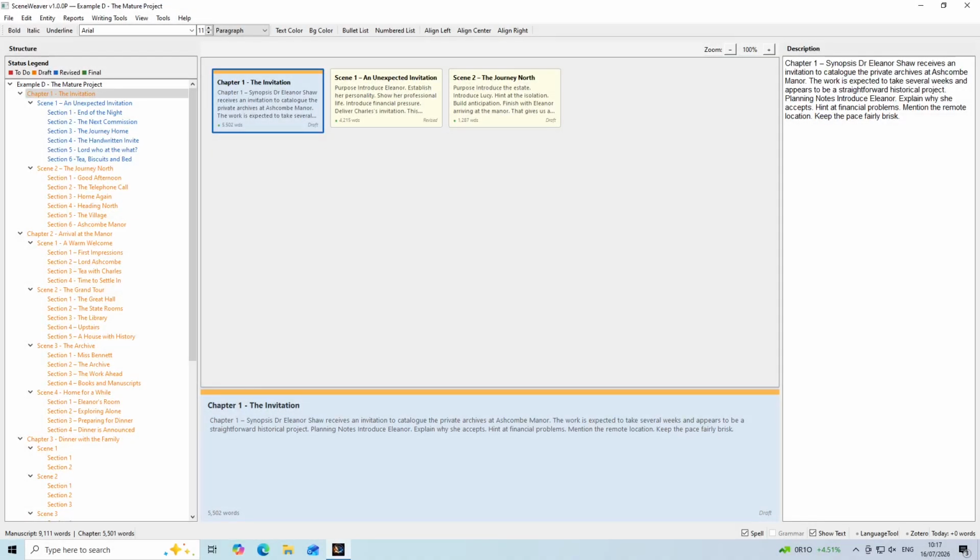This is one of the ideas I want to emphasise throughout these tutorials. The project structure, manuscript editor and corkboard aren't isolated parts of SceneWeaver. They're different ways of working with the same project. I can use this project structure to navigate the hierarchy of my manuscript. I can use the manuscript editor when I'm writing, and I can use the corkboard when I want a more visual view of a particular part of the manuscript and the nodes directly beneath it. Changes made in one part of SceneWeaver are reflected throughout the project. As the manuscript grows, I can move between these different views depending on what I'm working on.